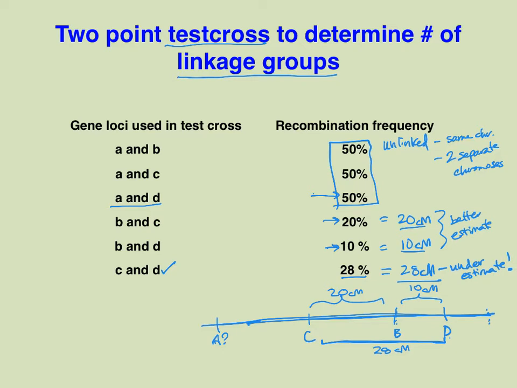So we could draw A on part of this same chromosome. I'm going to erase it for now and draw it far away over here. So we could put A over here on the same chromosome and say that this is greater than or equal to 50 centimorgans. Or, given what we know here, it's reasonable to say that A is on a totally separate chromosome from C, B, and D.